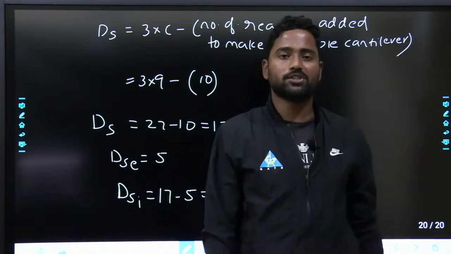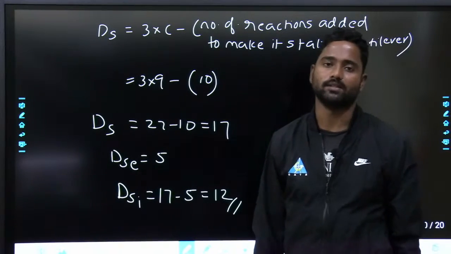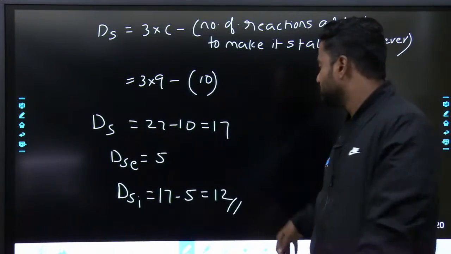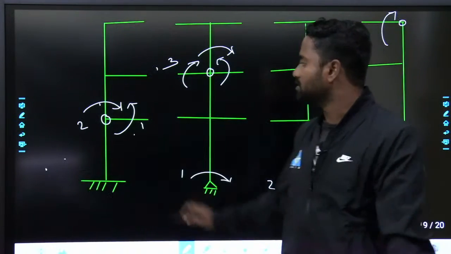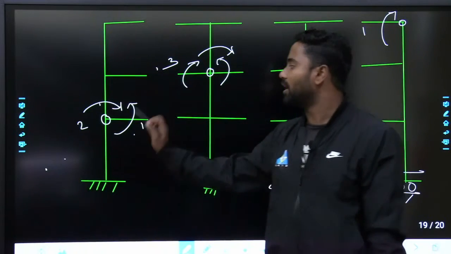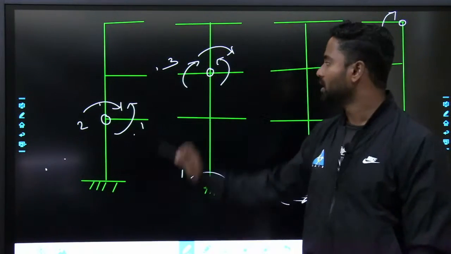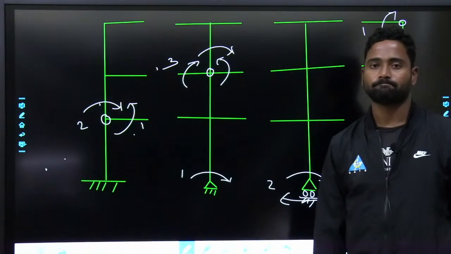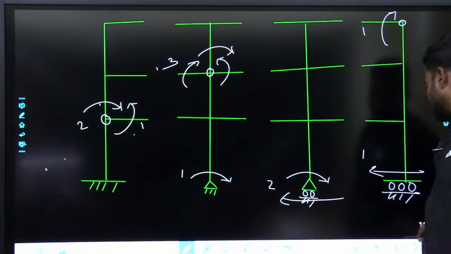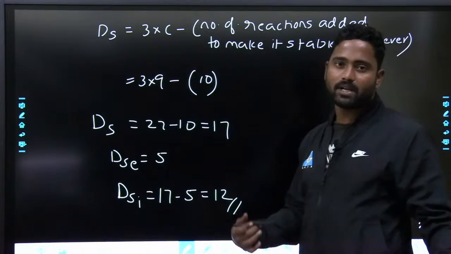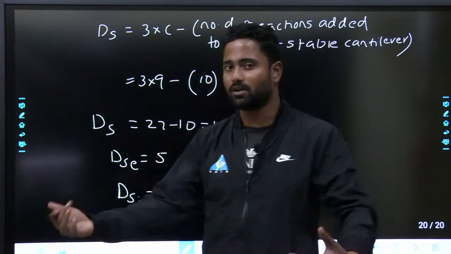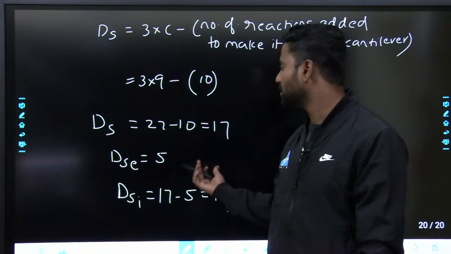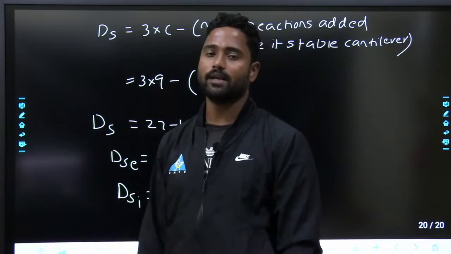So be very much clear if there are hinges in your examination. This is a new concept. If there are hinges, there is a possibility of rotations, so you have to add moments to make it stable. This is also a concept. Fine. From problems, I'll try to explain concepts like this. Before that, if I had told you something, you might not understand. So this is how you'll calculate DS, DSE, DSI.